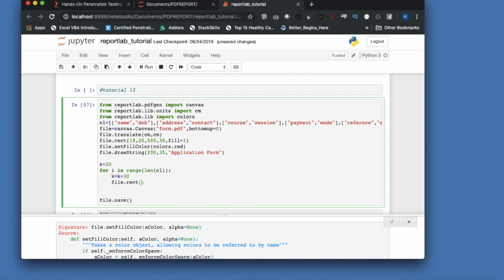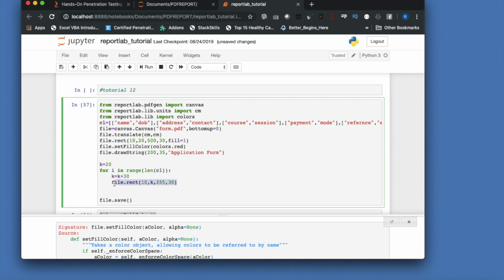In our case it will always be 10 from the left side. Then K, and the remaining thing will be the same. In our case it is 500 plus 10, so it is actually 510. So what I'll do, I'll make it 255. I hope this is clear to all, right? And our height is always 30. I think this is also clear to all of you, right?